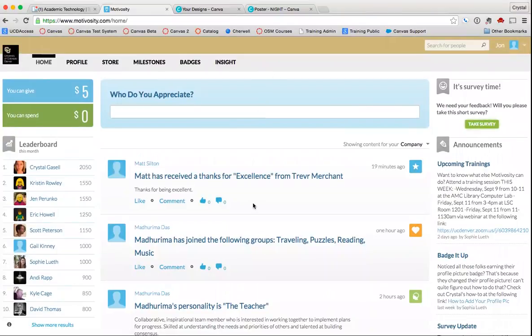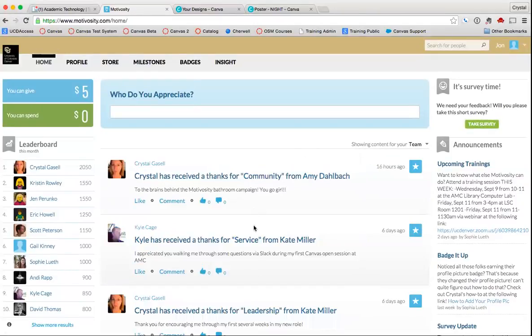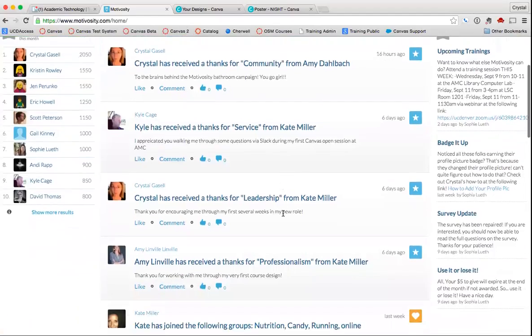And then in the center, this is where you give your thanks as well as see a feed of what's happening. What I really like about the feed is we can see company-wide or all of OIT what's happening. We can also use this little drop-down to look at our extended team, our department, or just our individual team. So this particular user is on my team. If I click on team, it's going to filter the results and show just what has been happening from my team. So I have 4 direct reports plus me. That's just the 5 of us on this list.